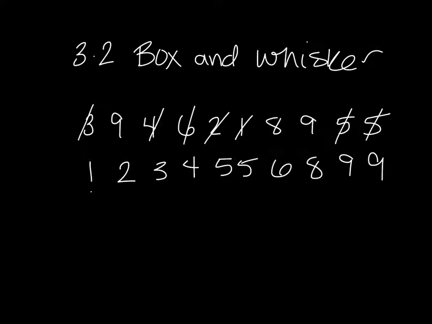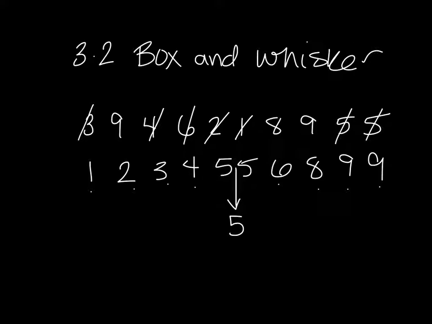So let's see here. I've got the outside ones, so I'm crossing them off. And I find that I have 2 in the middle. I have a 5 and a 5. And so in order to figure out what my median is, I'm going to add them together, divide by 2, and I get 5. So that is my median.